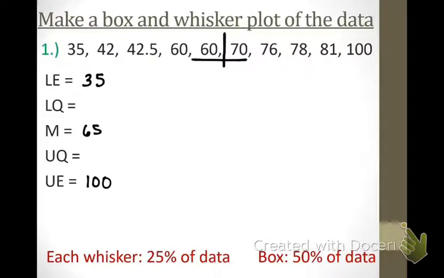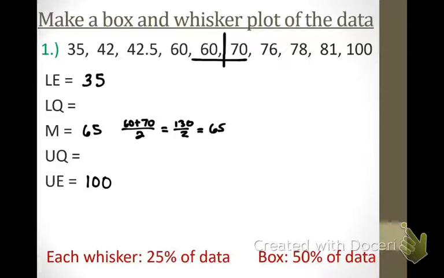We can hopefully easily see that because we know the number in the middle of 60 and 70 is 65. But if you did not know that, you would just find the mean of those 2 numbers. So I would add 60 and 70 and then divide by 2 because there's 2 numbers in the data set, all right? So then that's going to be 130 divided by 2, which equals 65. You do not have to show me all of that work unless you just want to, okay?